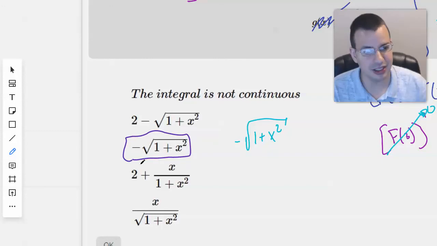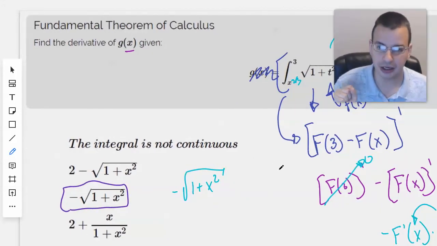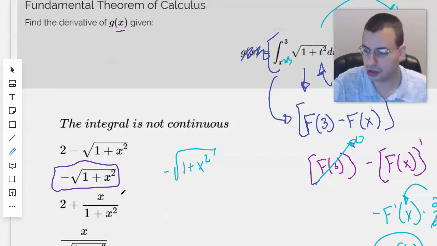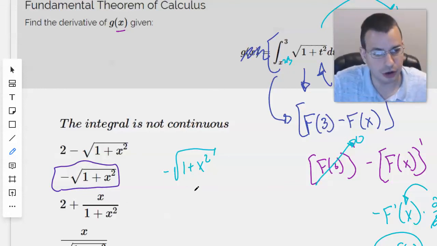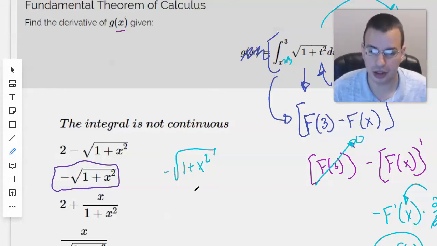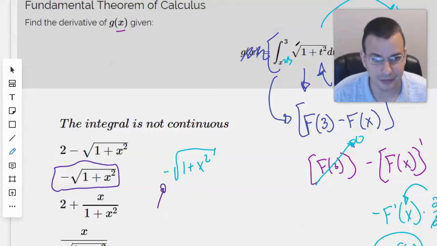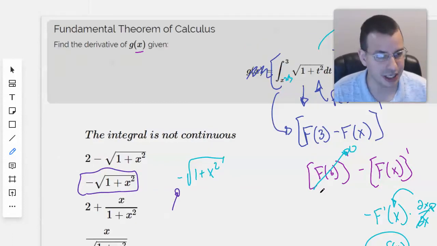So this is probably one of the easier types of fundamental theorem of calculus questions you get. For multiple choice, this isn't too bad because it's harder to forget the negative when you don't have the choice of it being positive. But if you did this on your own and it's just like a free response, one of the human performance traps you'd come across would be forgetting that negative there. And that's because x is here on the bottom of the integral, not the top.